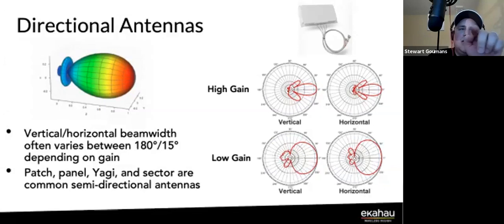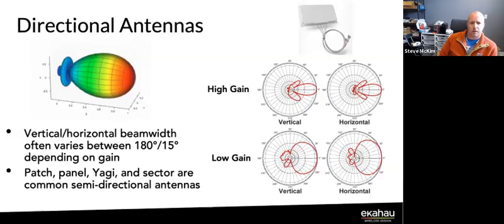But just to touch on this slide here: a lot of people are very familiar with patches, but there are also the panel and the Yagis. The Yagi is probably the oldest type of antenna, and it's more of a high gain. I'm going to point it right across if I'm doing a site to site or outdoor link. Is that something that you still see today? Steve, do you still see those high gains used for connecting, doing wireless shots?